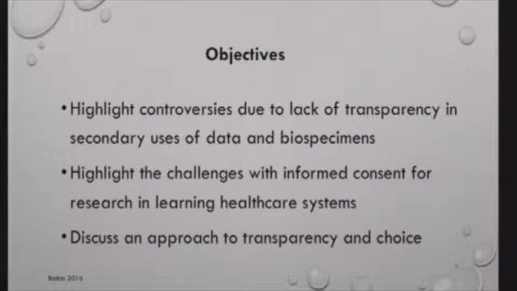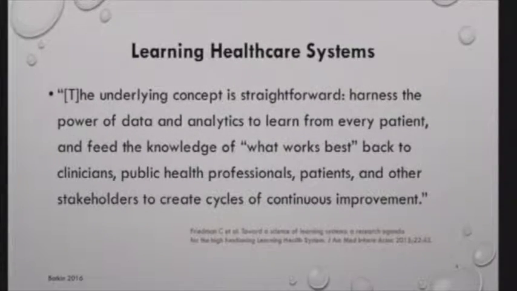So my objectives are several-fold here. I want to highlight a couple of controversies that have emerged in recent years about the secondary use of data and biospecimens. A lot of what I'm going to speak about emerges out of the biospecimen literature to a significant extent. I also want to highlight some of the challenges experienced with informed consent for research and learning healthcare systems, and then talk about at least one approach that may be applicable in certain circumstances to move us forward.